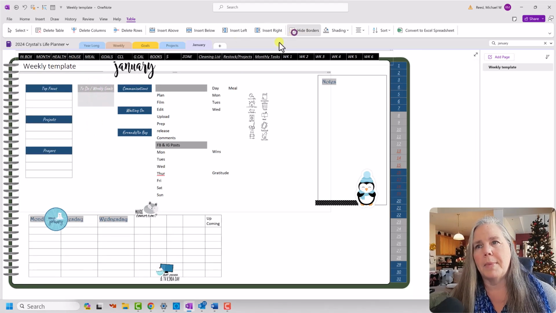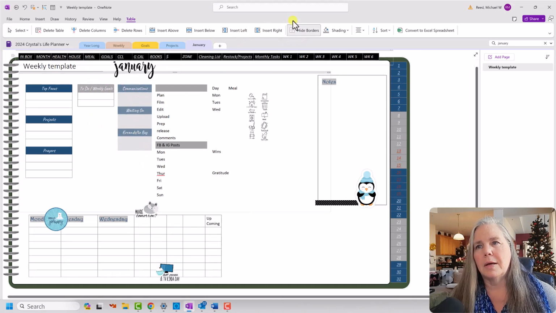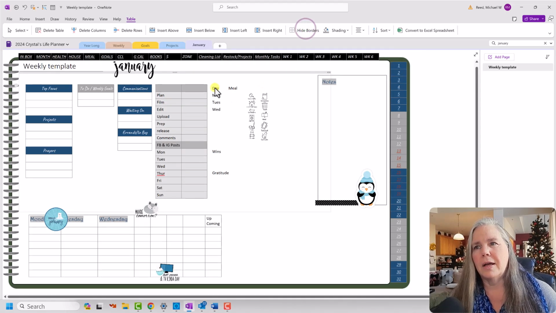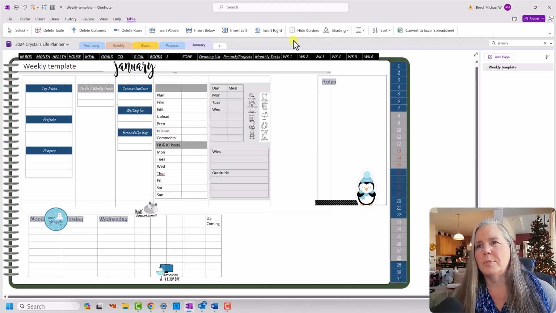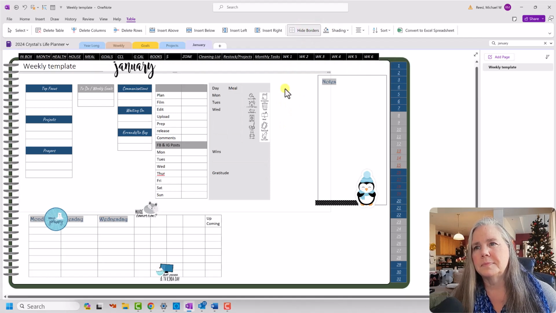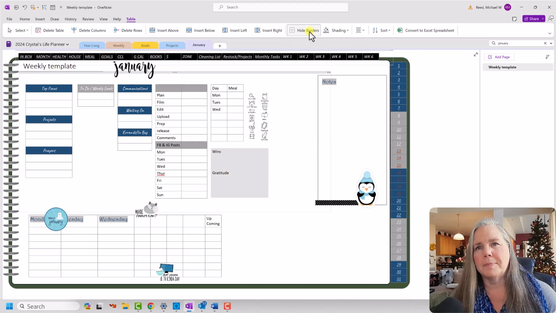That one will come back. This one will come back. Oops, let's do both of those. There we go. And there. And let's do this last one as well. Oops. I just want this table. My mouse is acting a little erratic today. That one, and then we'll do the wins and gratitude, okay?